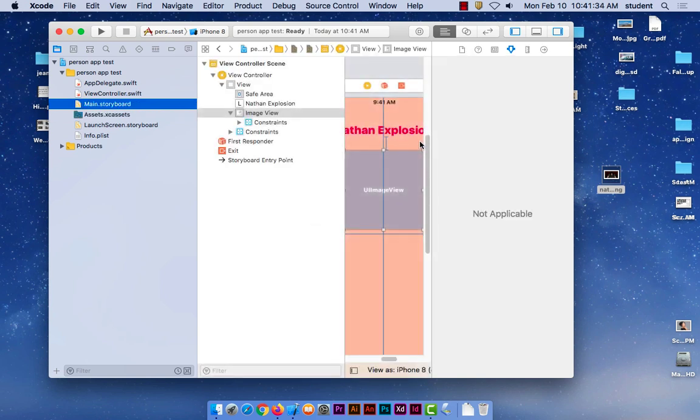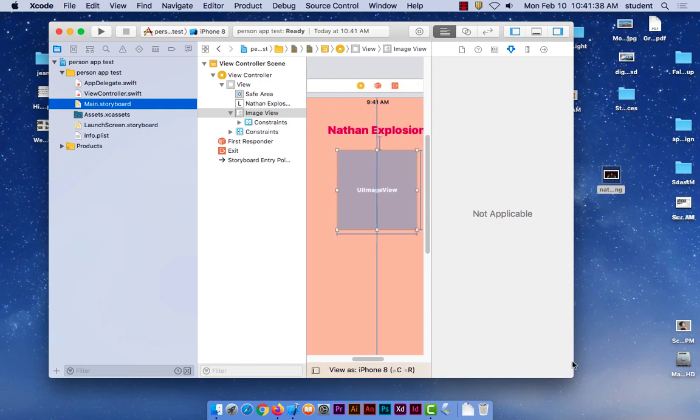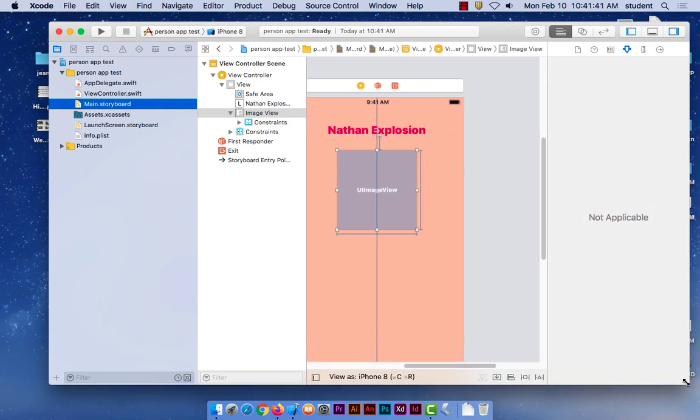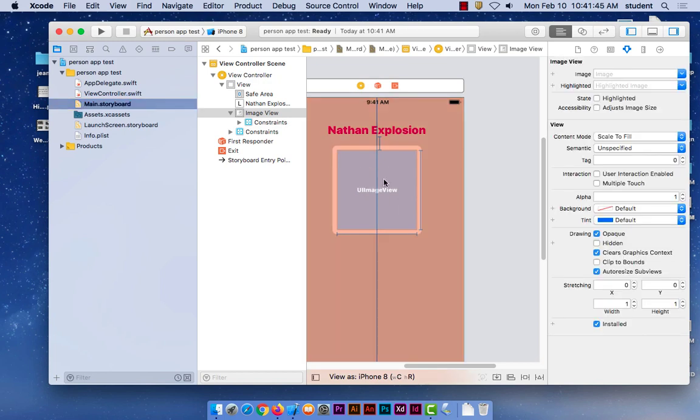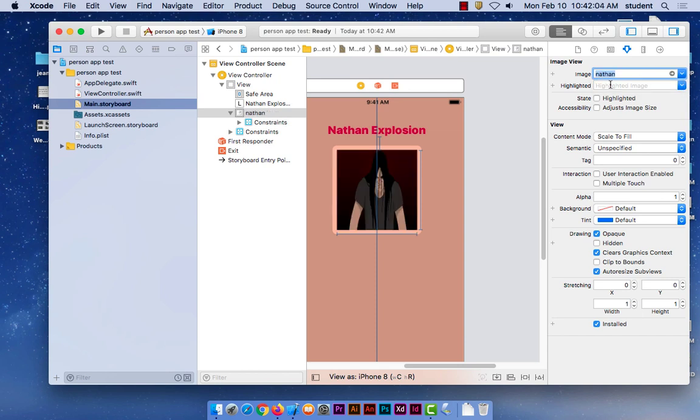Now, of course, I don't see my image in there yet. That's okay. No stress about that. But what I can do is click on the image itself. So click on the image, and in the upper corner, make sure you're in the attributes right here. See where it says attributes? In the attributes, the first one says image right here. If you hold the arrow down there, it'll say Nathan in there, which is the name of my file that I just imported, and your image will go in there.